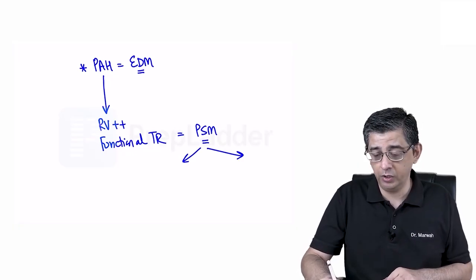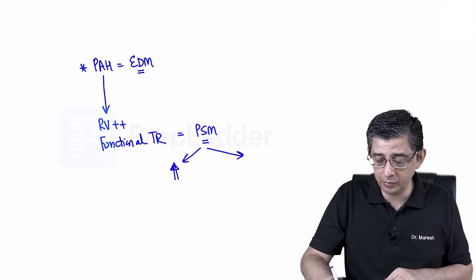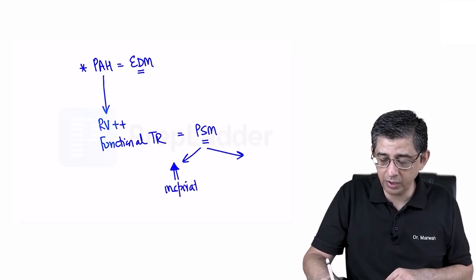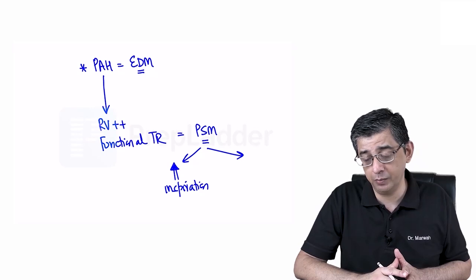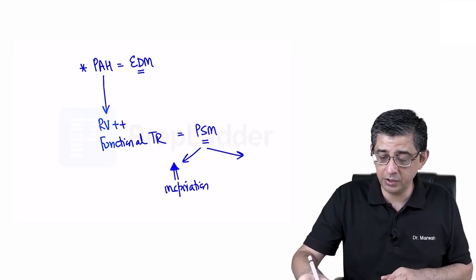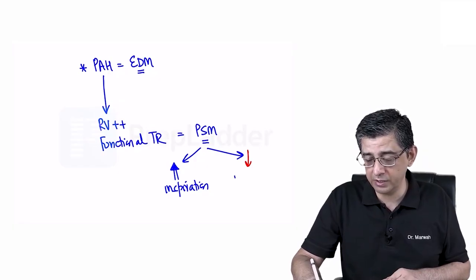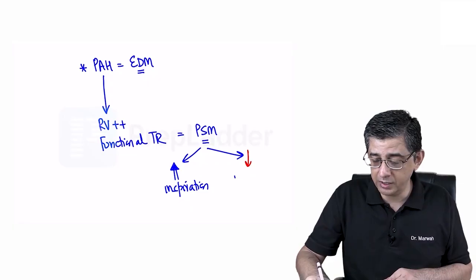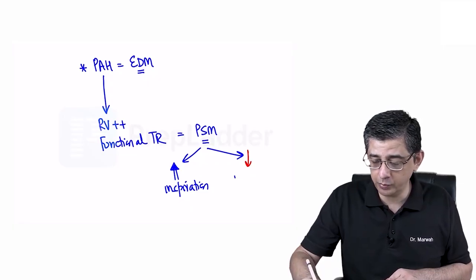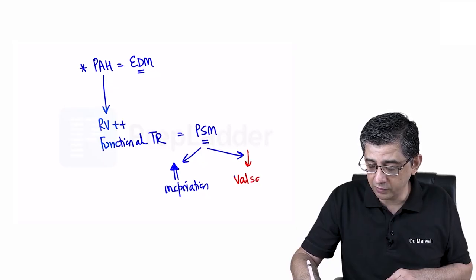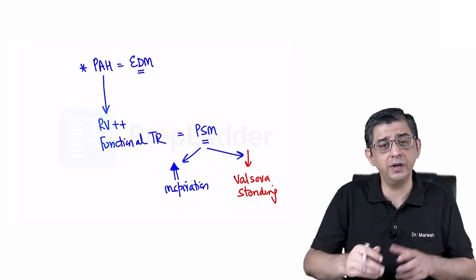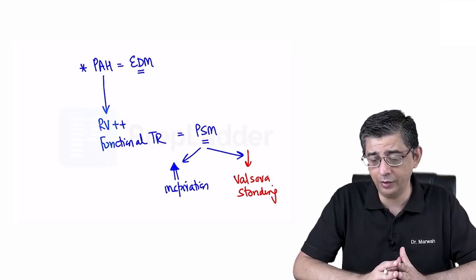And what I also did was I checked out the intensity of this murmur when the person was asked to breathe in versus breathe out, and I noticed the fact that the intensity of the murmur was increasing with inspiration, and rather I would say the intensity of the murmur will decrease with Valsalva and standing. This aspect I had said verbally, so I am just putting that on record here. Valsalva or standing contribute to a decrease in venous return. So if less blood comes into the right side of the heart, the turbulence will definitely reduce.